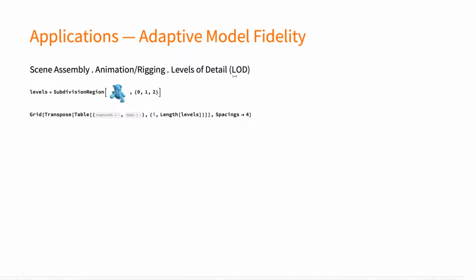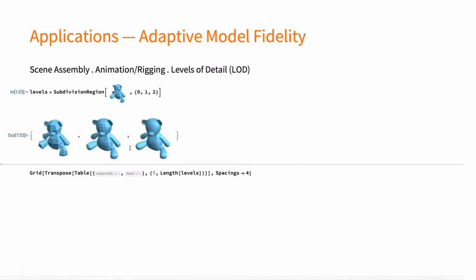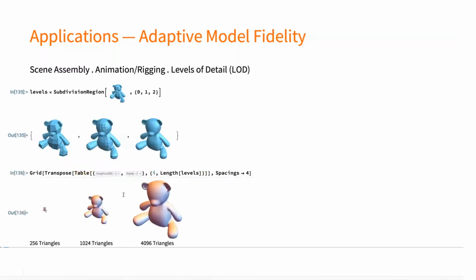However, where this differs from what we previously looked at with SimplifyMesh is that instead of removing detail, we are now adding it to a base mesh. So here I'll use a base mesh of a coarse teddy bear, and I'll add detail by applying subdivision a couple times. And now we have our 3 levels of detail here. Once again, they're very obvious when you see them all at the same size, but if we move the smaller ones further back, we can see that they all look roughly the same. However, we're saving a lot of triangles when rendering our object from far away.